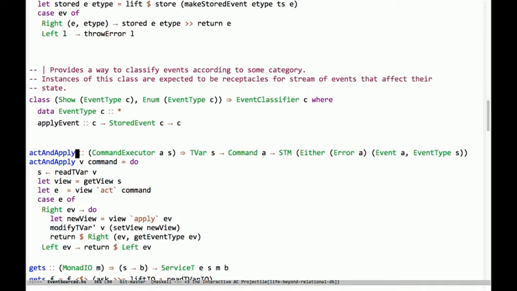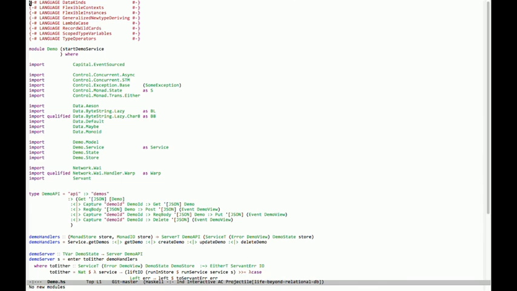This is a state operation, which, as you can see, sits in STM. So this whole code is atomic. Also, this code is fixed so that two threads cannot modify one business model at a time. That's it for the service. We are already out of time, and I'll just show some wiring of how we wire it. But this is irrelevant to event sourcing, so I'll just leave it here. Go ahead.